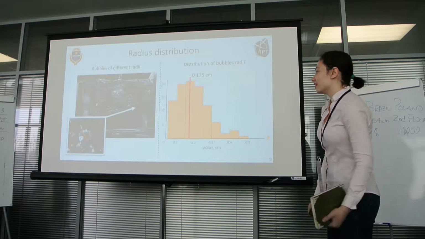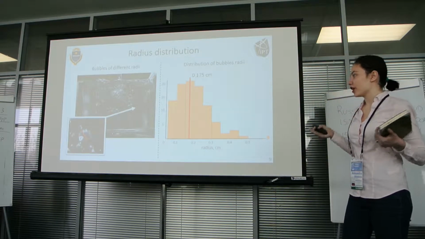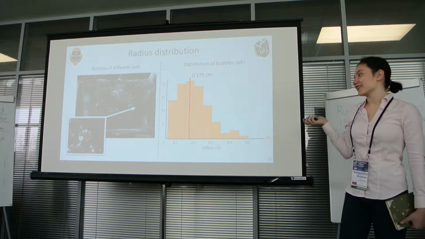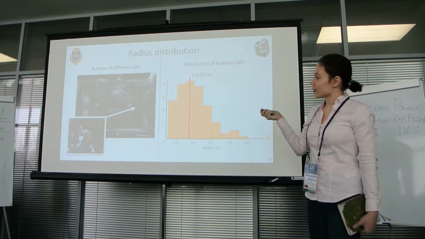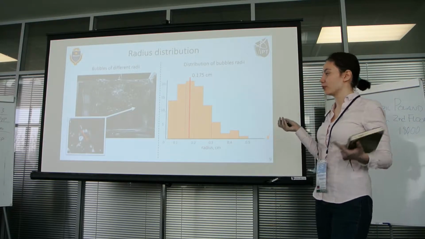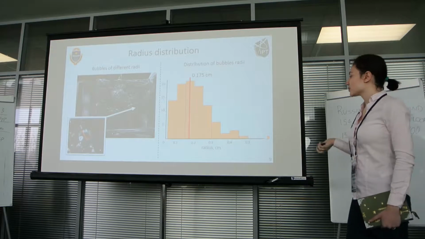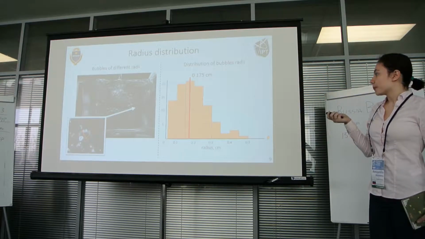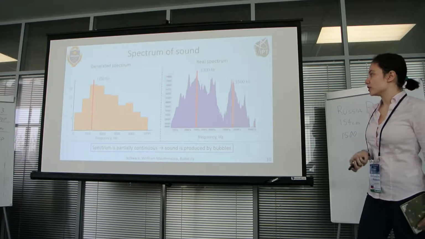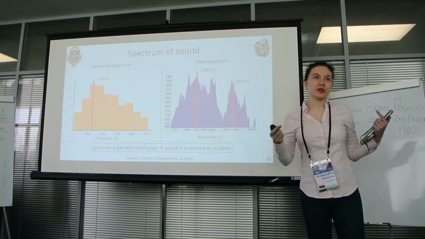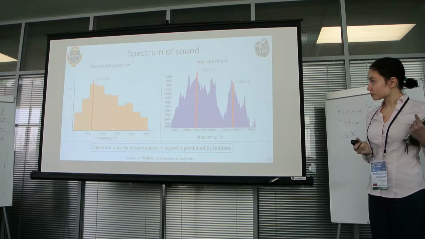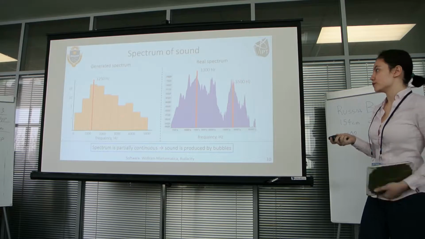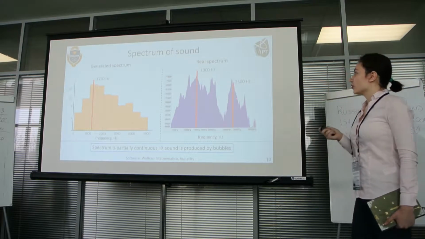Okay, so when we pour a liquid into a cup, a lot of bubbles are produced, so we made a screenshot and found the diameters, or rather radii, of the bubbles, and this is the distribution of bubble radii on this picture. Then we generated a spectrum using the Minnaert formula presented before, and this is the generated distribution of frequencies, which is basically a spectrum, and this is the real spectrum that we got.